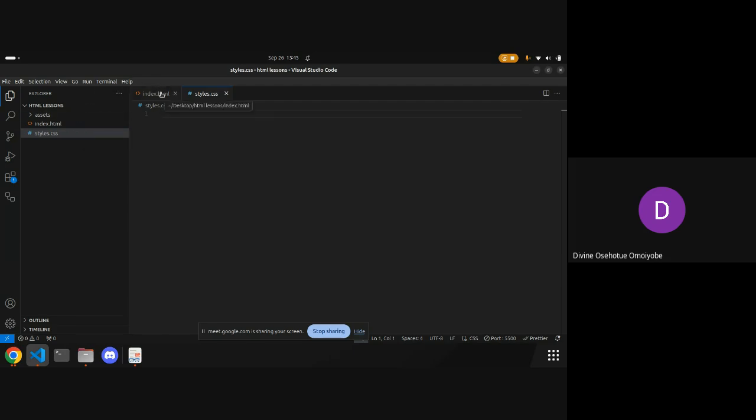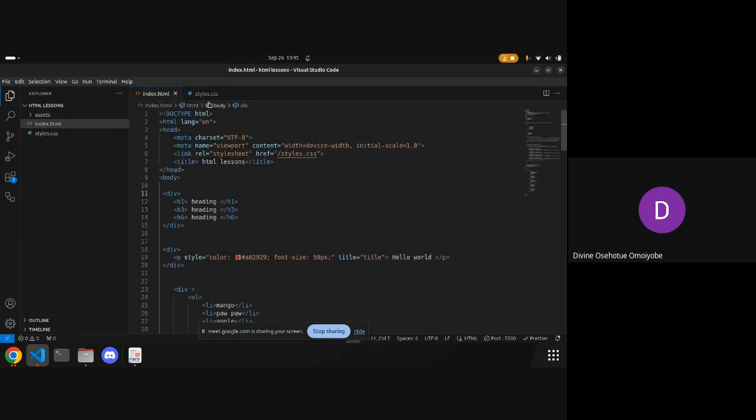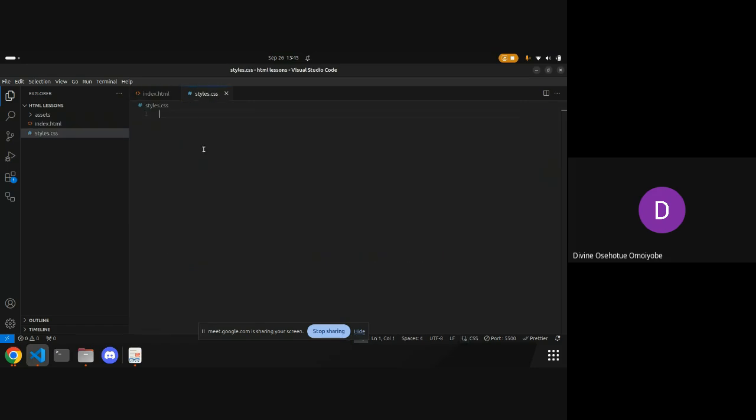If you mistakenly write H1 here, it's already flagging that there's an error. If you hover over this, it says curly braces are expected, not tags.